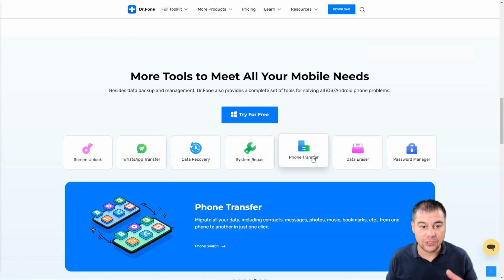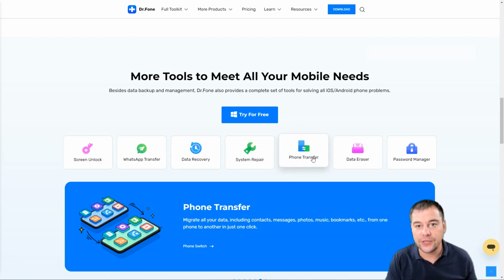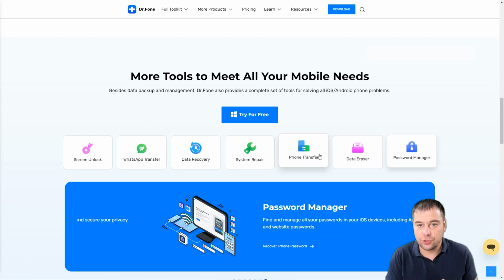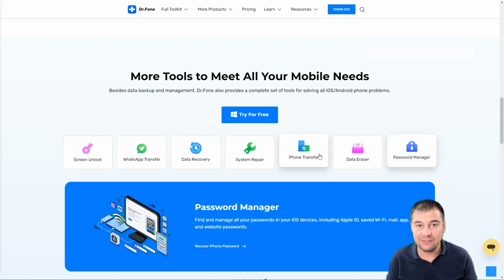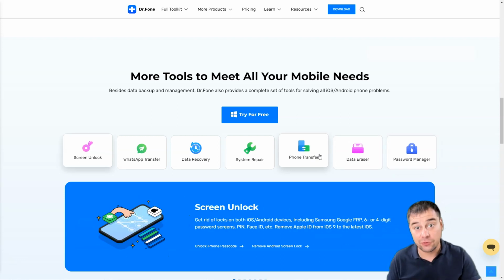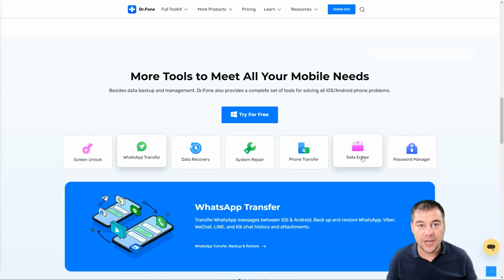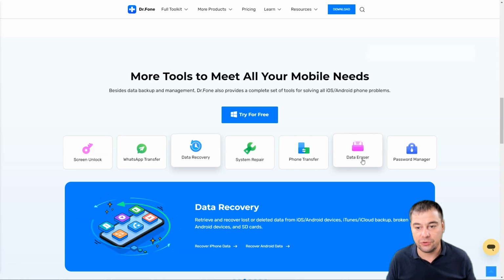Phone transfer, you can totally transfer all the data from, for example, your old device to your new device. And you can even transfer the data from iOS to Android and from Android to iOS. This is absolutely cool. If you want to sell your phone, you can use the data eraser that completely erases all the things that you have on your mobile phone. And there's a password manager.